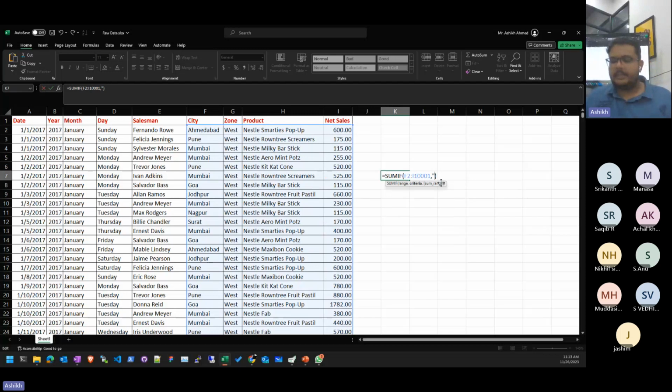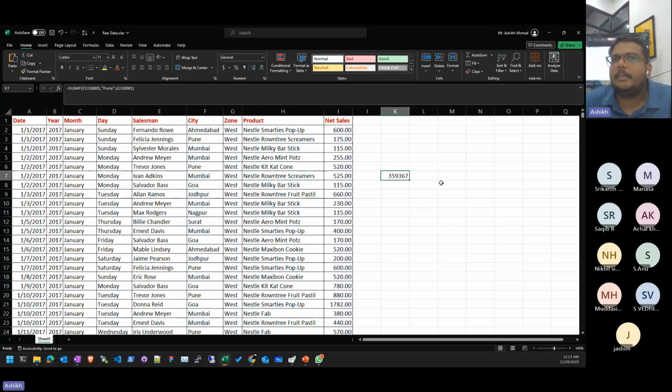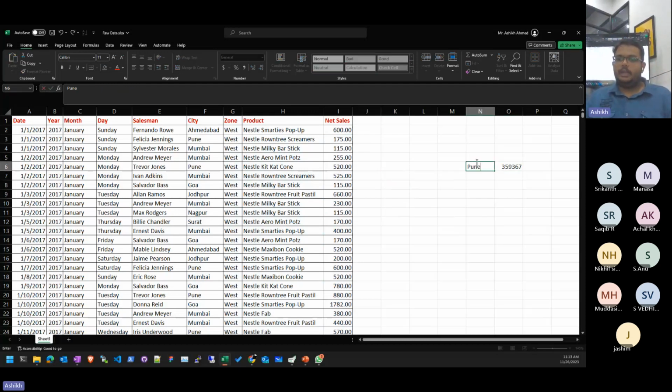Then the criteria, I'm just typing Pune. I can have one more optional parameter that says where to check the range. So I'm just giving I to I 10,001. So this is the sum of Pune.